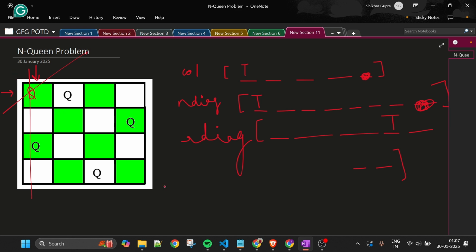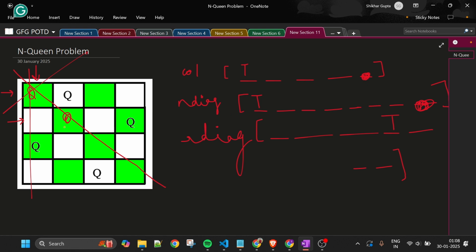Okay, all right. Now what I will do, suppose at any point if I have filled one row, I will simply move to the next row now. Okay, so I will again check, can I fill at this point? Can I fill at this point? No, because column of this is not empty, which is true. Okay, all right. So I will move further. I will check, can I fill at this point? Okay, second column, which means first index is empty, yes.